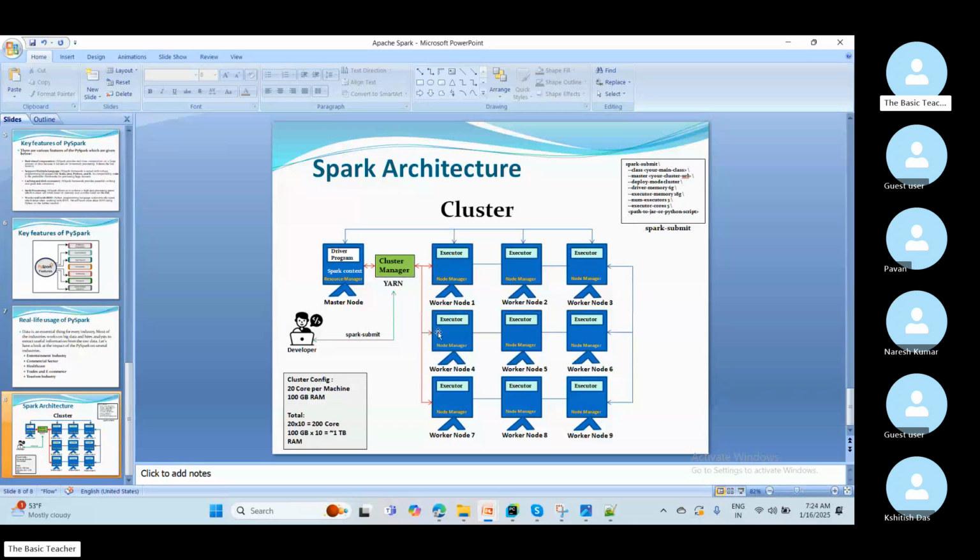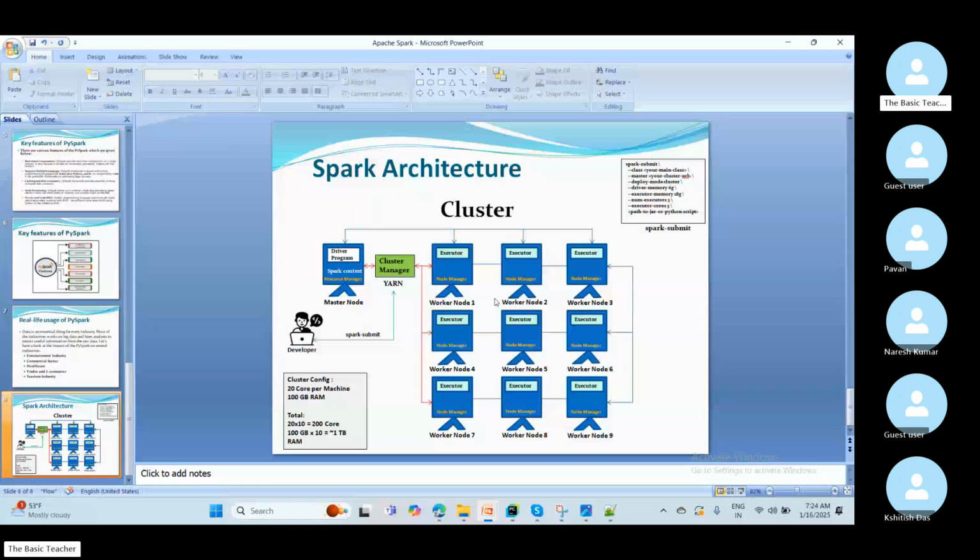So let's consider this cluster setup, what it is and what is available with it. Here I have mentioned, just for the assumption, this is the cluster config. Assume 20 cores per machine, meaning CPU. You have a total of 10 machines, so you will have 20 into 10 equal to 200 cores.